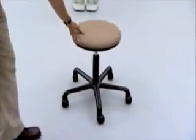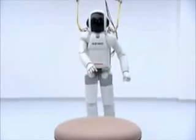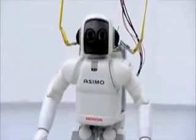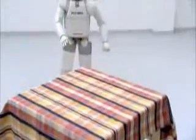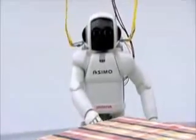We then showed it an office stool. Now we can see it's a type of chair. But it's nothing like the shape of the first one. So, will Asimo recognise it as a chair? So he's nodding, saying yes, he recognises that as a chair. Yeah. And just to make sure it wasn't cheating, I got them to show it a table and ask if that was a chair. It's not fooled. You saw? Yeah. Shaking. That's very good.